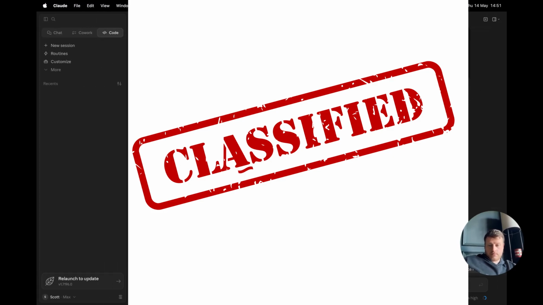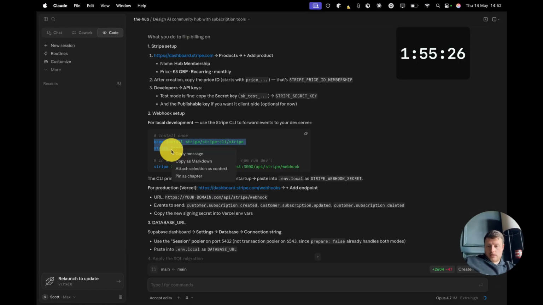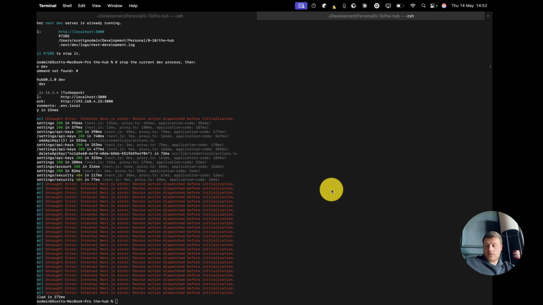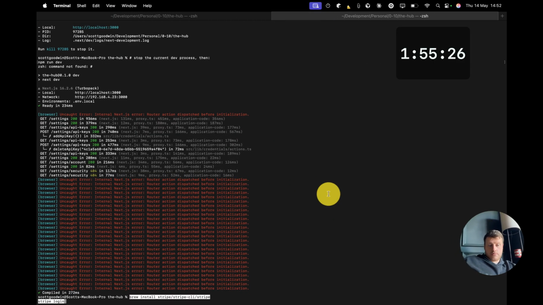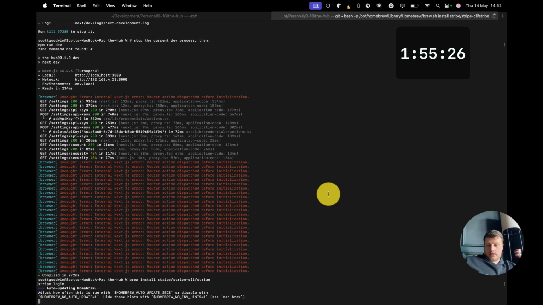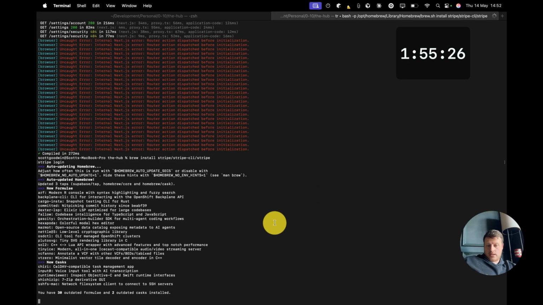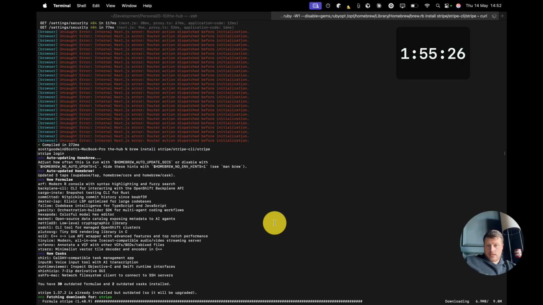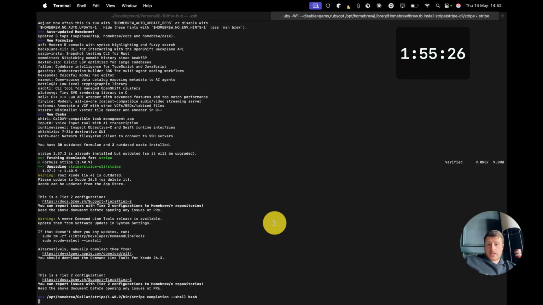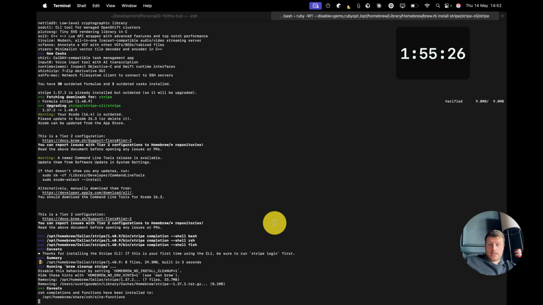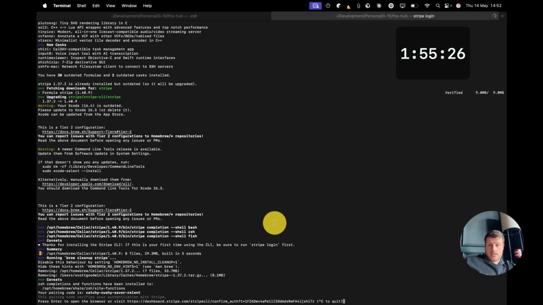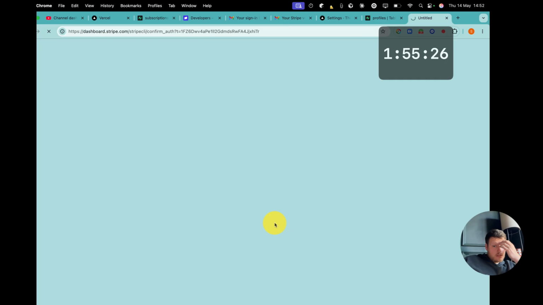We then want to take the top two. Go over to our terminal. Install and then stripe login, which will probably open up your browser, I assume. Yep.